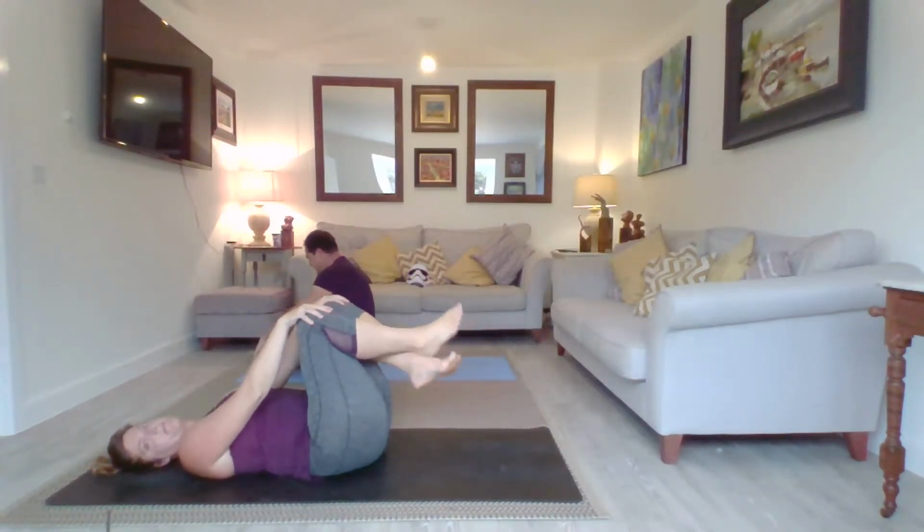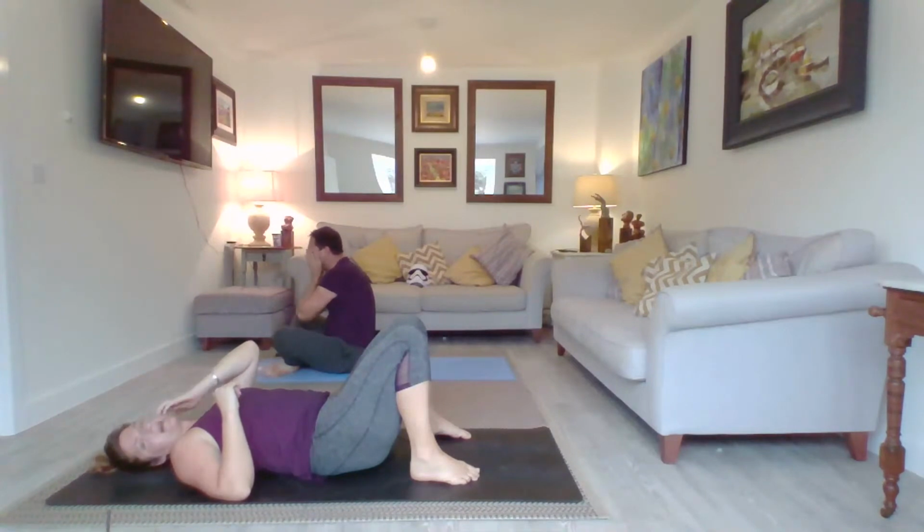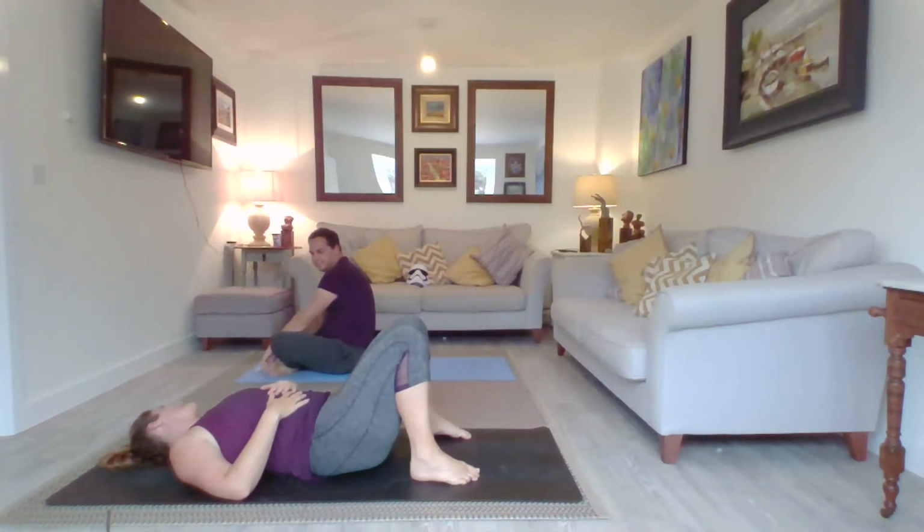The next one is the same boat roll, but without the knee in. So you're just going to go into a low boat. You're going to kick out into a low boat. Then roll from side to side like you are in rough seas. And then hug your knees again for a minute.